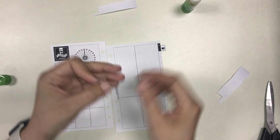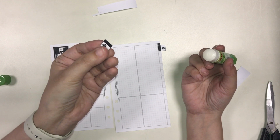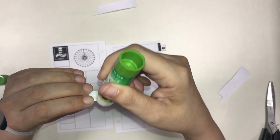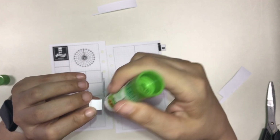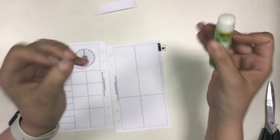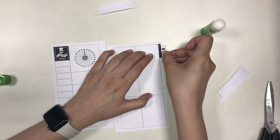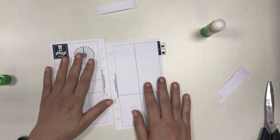And then when everything has been cut down to the proper size, you just take your glue stick and then make sure that you're applying the glue only to the back part of the side reminder tabs that is aligned with a black bar, and then just put it onto the page using the guides that are already printed on the page. So easy peasy.